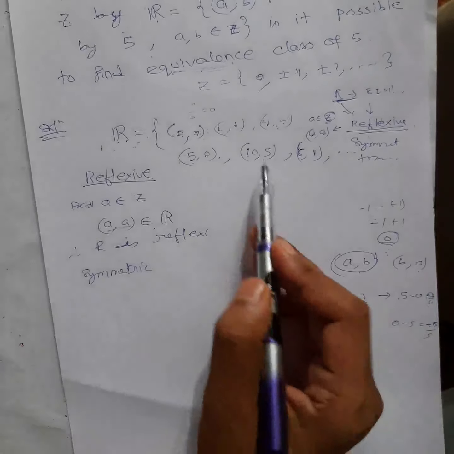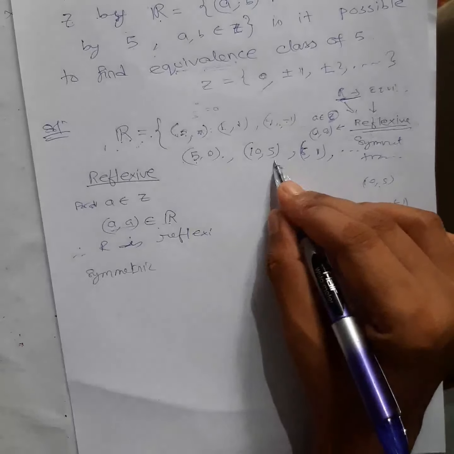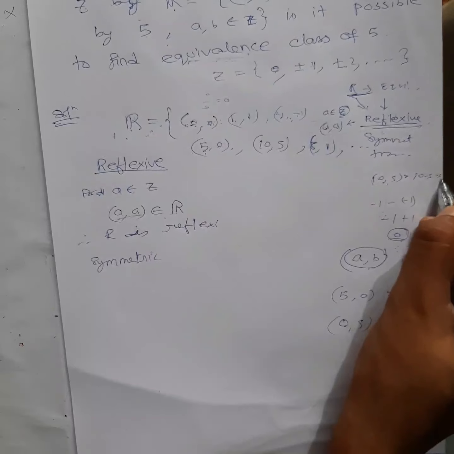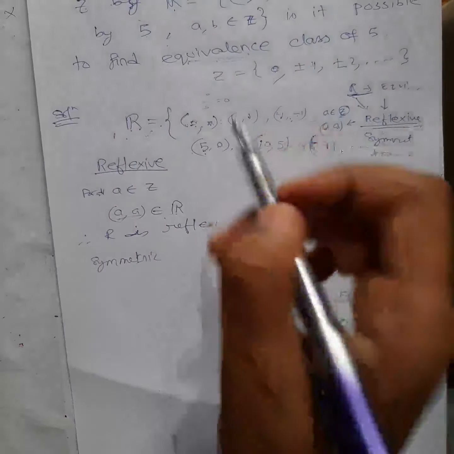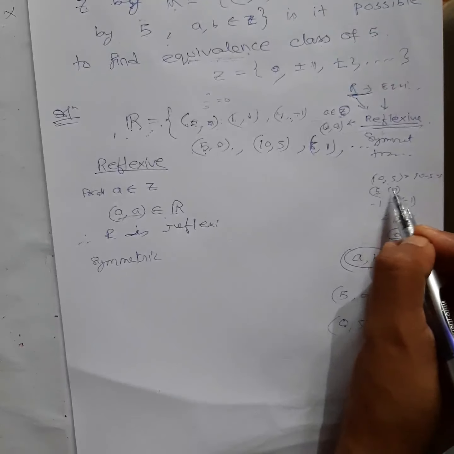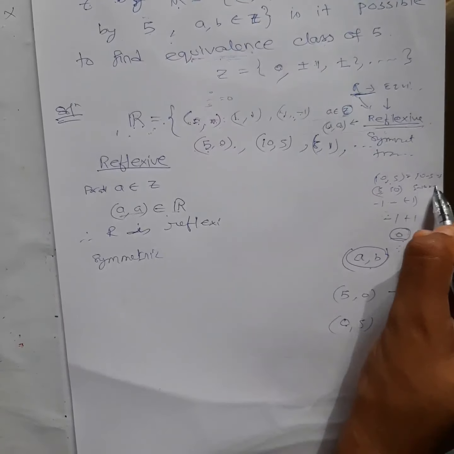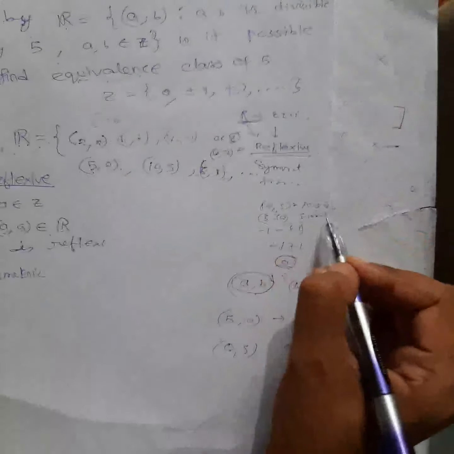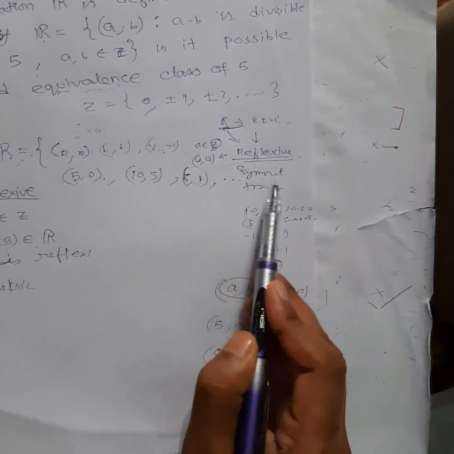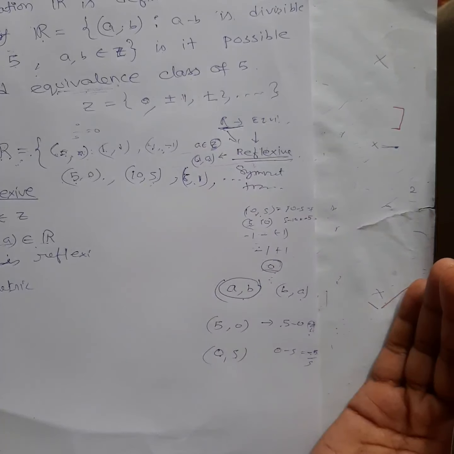Of course yes. So in the same way you can see 10 comma 5 is there in the relation set, right? So why? 10 minus 5 is how much? 5. So 5 is divisible by 5, so it is there. So you will see 5 10 also will be there. Why? When you subtract 5 minus 10, you get the same output, only the sign will change. Minus 5 you will get. So minus 5 obviously is divisible by 5. So if you take any element from here, its reverse order pair also will be there.